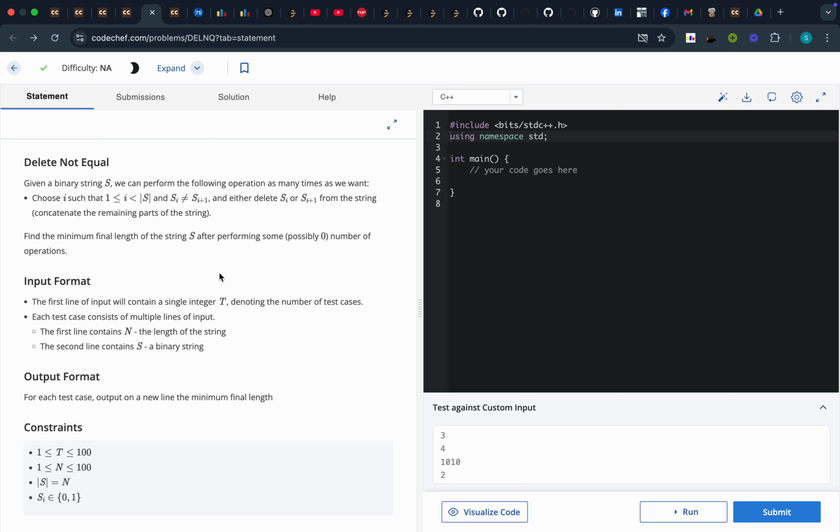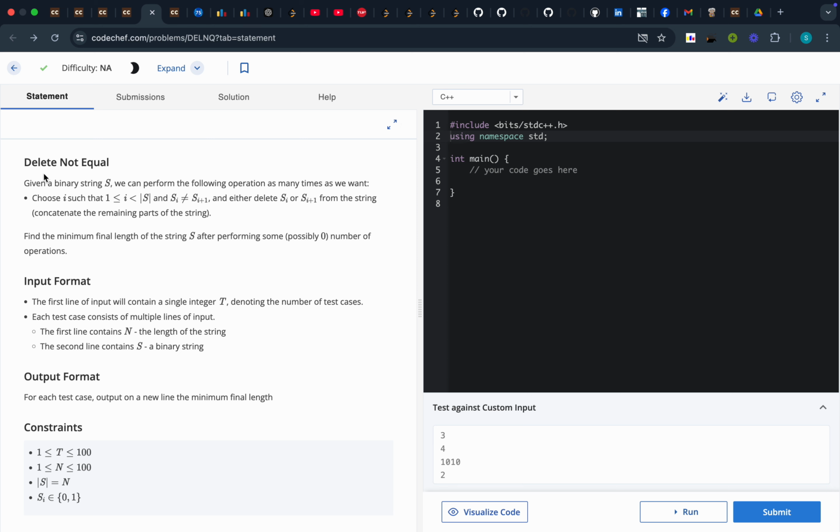Before we write the code, first I will understand the problem statement, and then I will dry run the code on examples, and then we go for the approach of how I solve this problem. Okay, so let's start by understanding the problem.